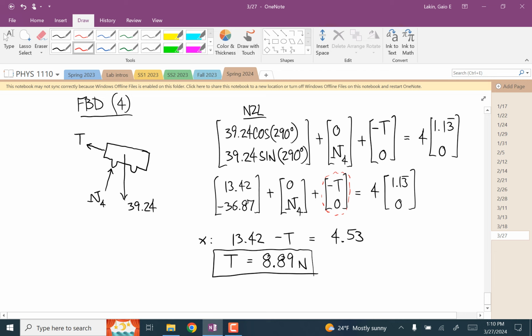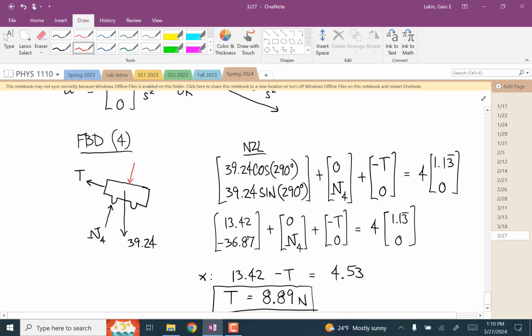Yep. So when you're building out the Newton's second law equation, if there's other forces acting down on the objects, would you just add that next to the T? Yeah, exactly. In this case, if there was a force coming down like this, say that was 50 newtons, you'd have another force vector that said 0, negative 50. Cool. Any other questions?